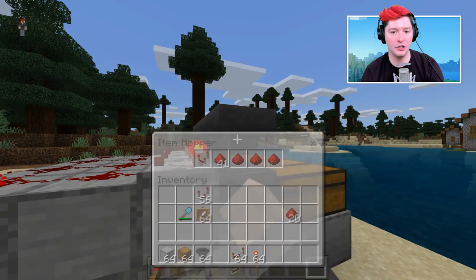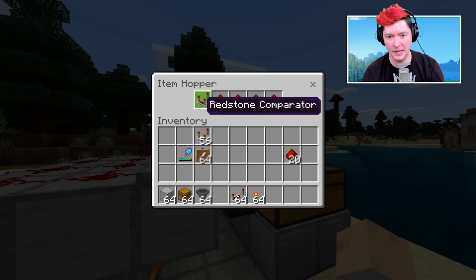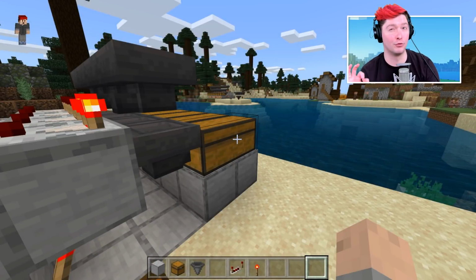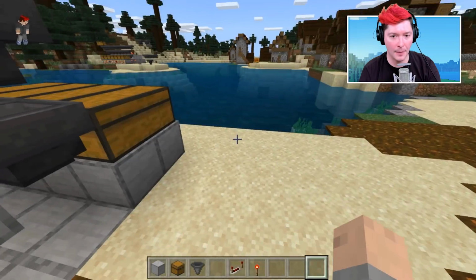So you'll have to basically burn 2 items that you're sorting, because one will always be in the hopper above, one will always be in the hopper in the middle, and then everything else will go into the chest. So if you are really hard up for maybe diamonds, you need 2 more diamonds, you have an item sorter, there's probably going to be a diamond in the hopper below and in the hopper above.